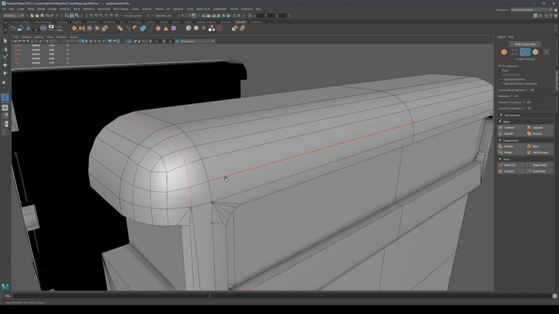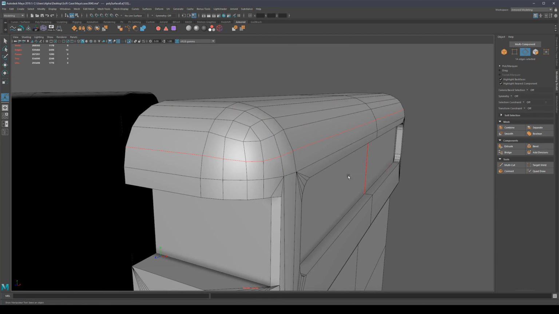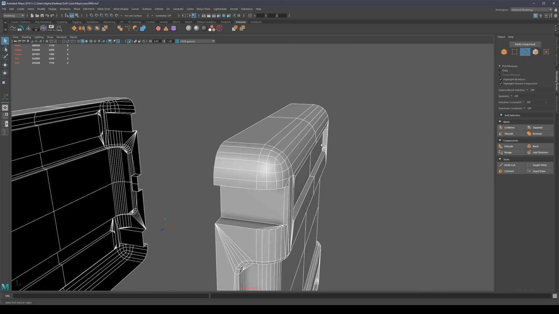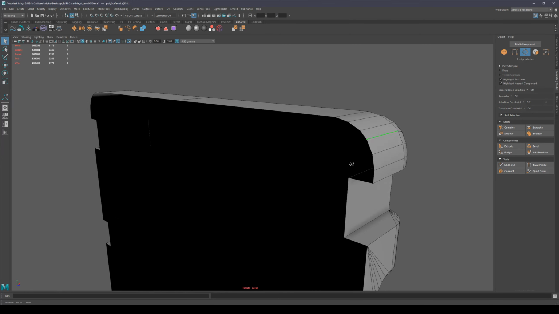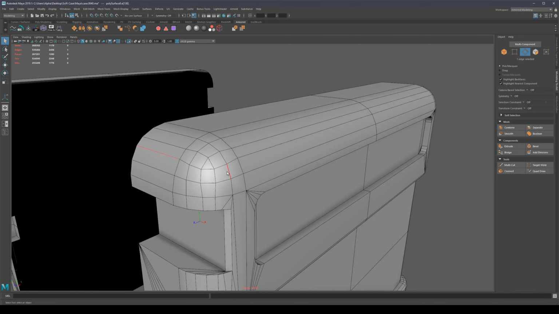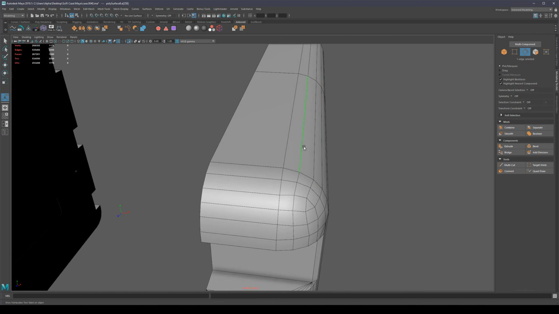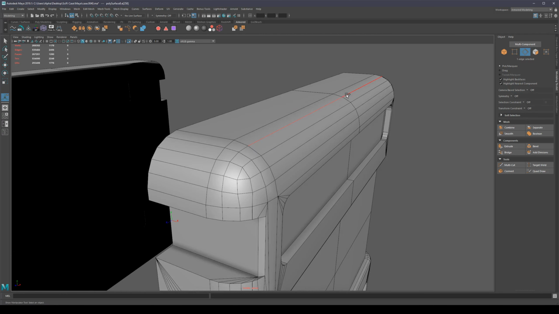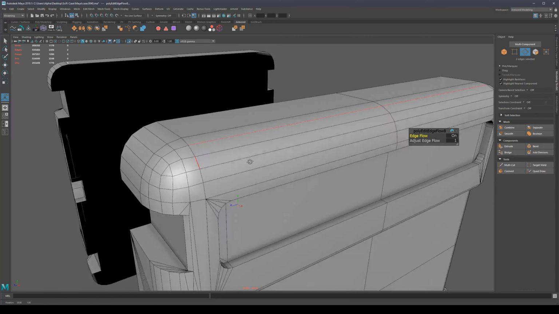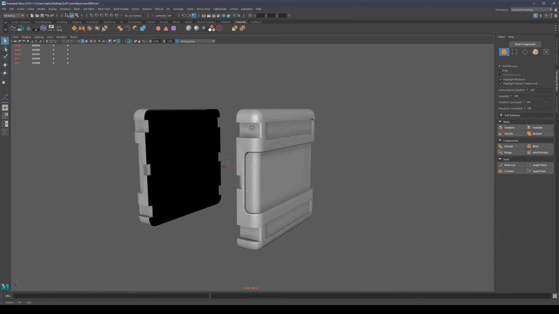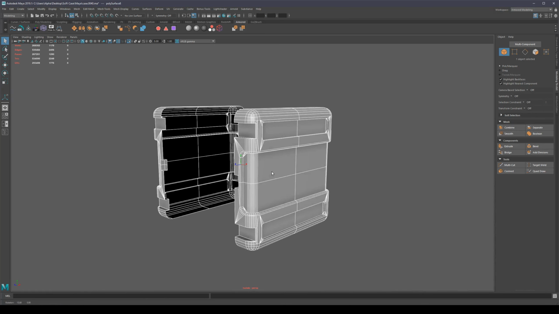Same thing with this one. I'm just gonna press G. And then it's this one, right? G. Now this edge is all messed up. G. I think everything is good now. Yeah, I can live with that. That looks nice. And we're pretty much done with this piece.